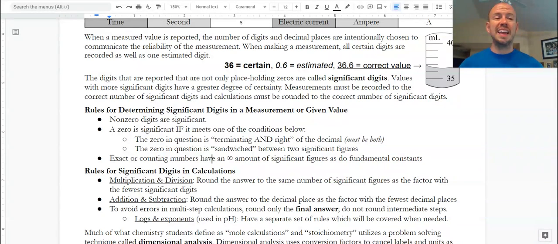And as a shortcut, if you round any answer you have to 3 digits, you're probably going to be pretty close more often than not, because we don't have too many measurements that have 4, 5, 6, 7 significant figures, and we have very few that only have 1 or 2. So if you're stuck and not sure what to do, we're going to round it to 3, and call that good enough. But when we're in the lab, when we're making measurements, it's going to be a big focus, because a big part of chemistry and its application is analytical chemistry. It is getting the precision right so our results can be as good as possible.